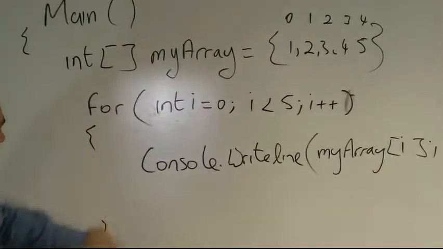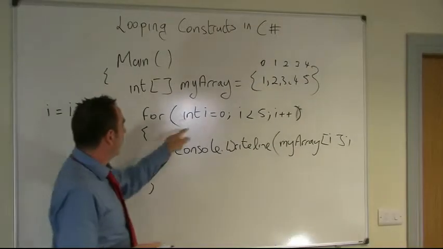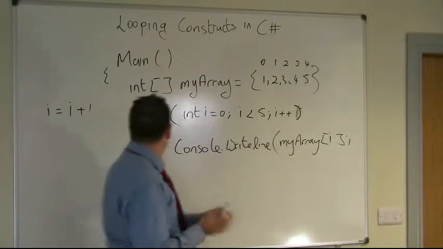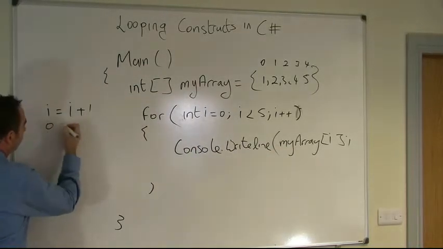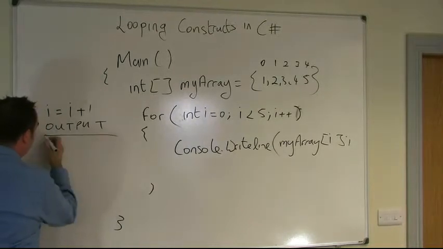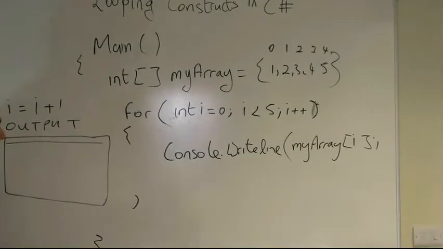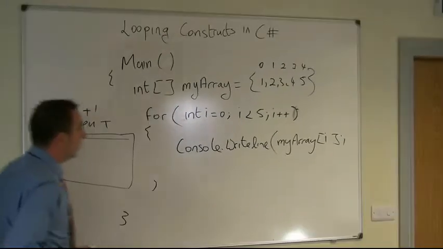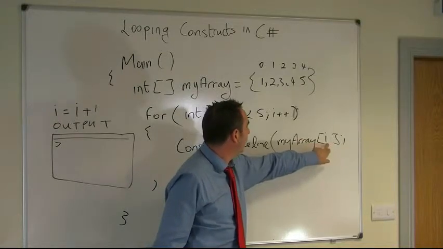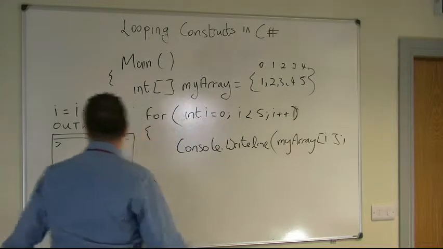So we're going to execute whatever is contained within our curly braces here, okay? So the first time, i is equal to 0, so we do Console.WriteLine, and we'll have our output over here. Okay, and this can be our DOS prompt. The first thing that we get output is myArray[i]. What is i? i is 0 on the first run. So we looked at what index 0 is, so 1 will be printed to the console.